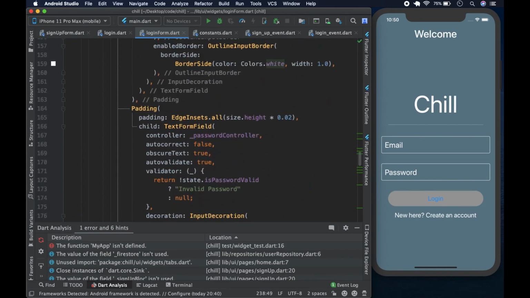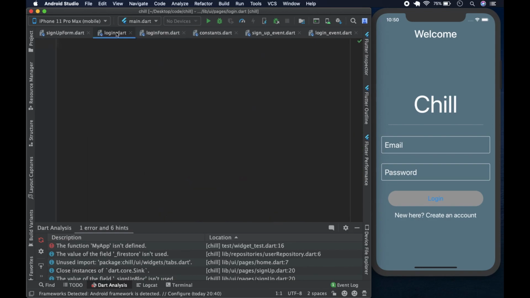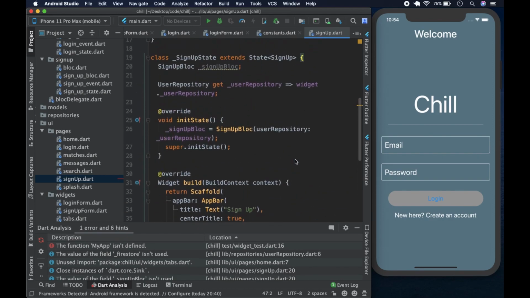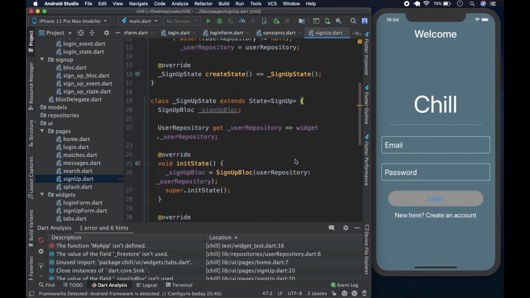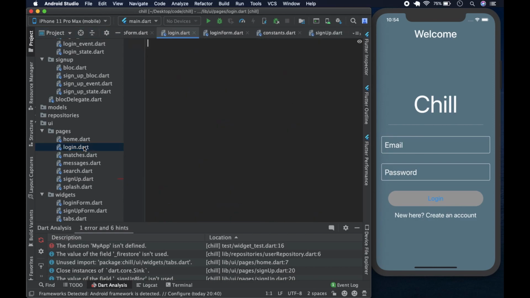Yeah, and we'll be testing it in a bit. And now what is left is the login page, the page where we're going to put this in. Yeah, and that's what we're going to do next. The sign up page, and I realized that it could actually just be a stateless widget. We don't have to make it a stateful widget. So instead of doing that, we could just come to login page.